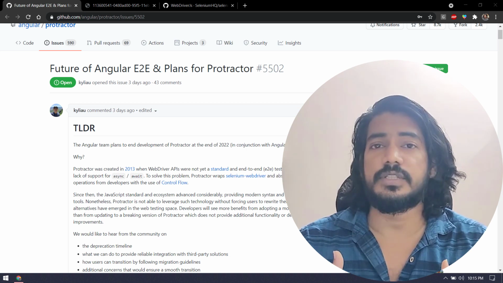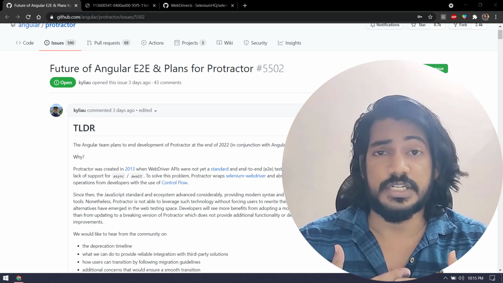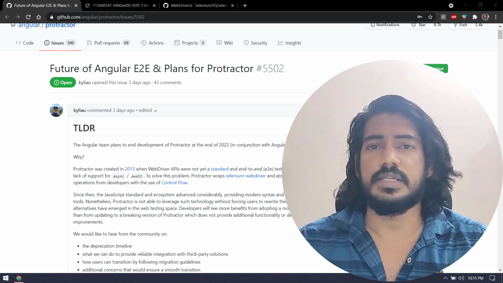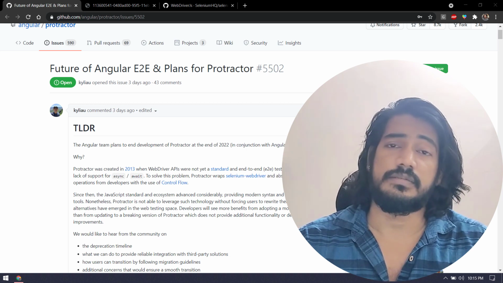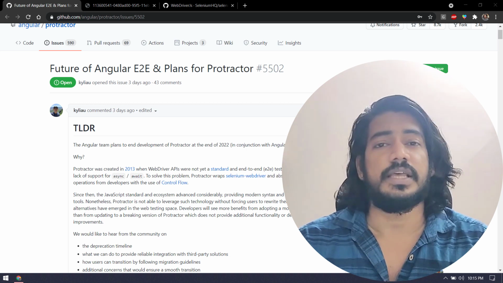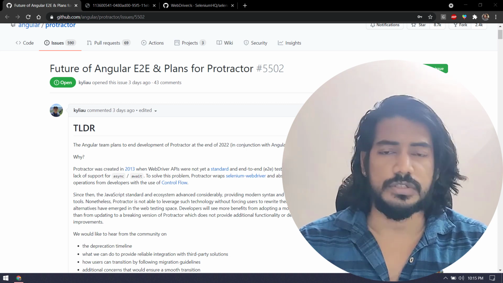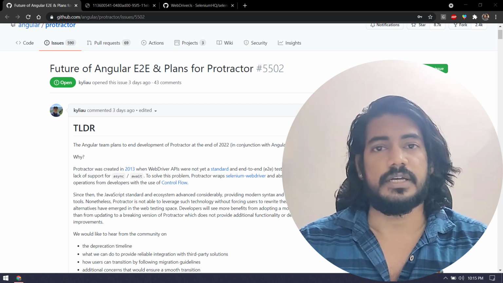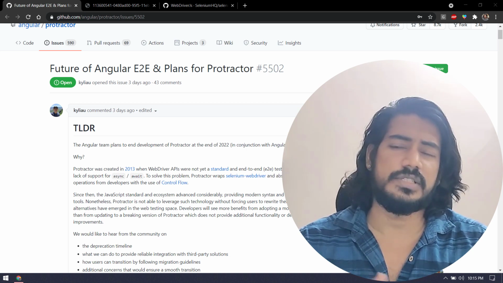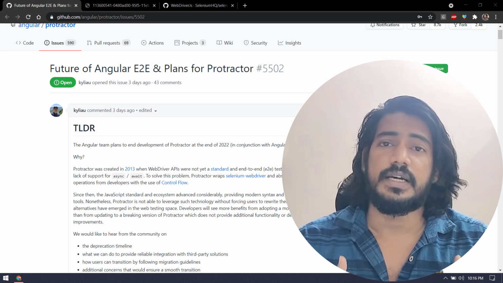And when I talk about the auto waits, of course it is the same. When we are handling an AngularJS application, it's really cool. Protractor can handle almost anything without any explicit wait. But when it comes to Angular, the TypeScript version, again we have to go with the Protractor expected conditions, right? So there are no specific locators, there are no specific auto waits. Then what is the use of Protractor, right? This is the question that most people ask, and I think that's the reason Protractor is also getting deprecated.